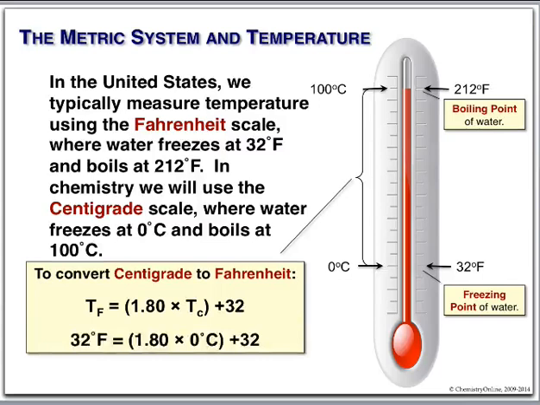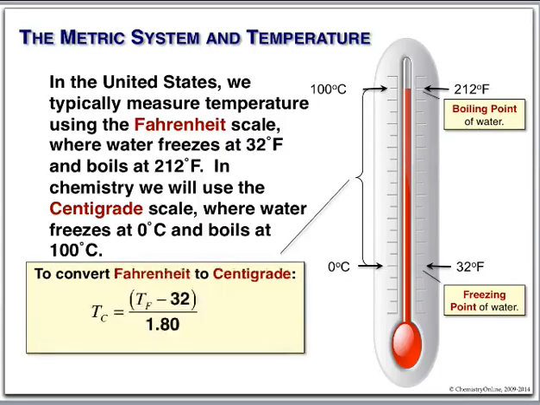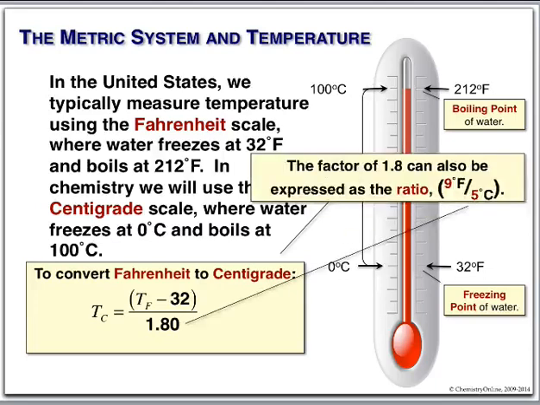Right, take this formula and write it on your forearm. If we want to go from Fahrenheit to centigrade, we are going to take our Fahrenheit number and subtract 32 from it. Then we're going to divide it by 1.8 and get centigrade. Now, like I said, you can do the ratio method here. The ratio we would use would be 9 Fahrenheit to 5 centigrade. But I don't recommend that. Probably at this stage in the course, you're better off just with a handful of formulas. Any questions?